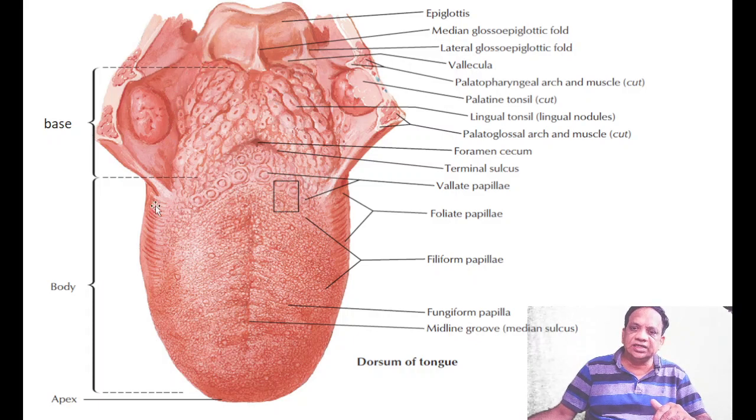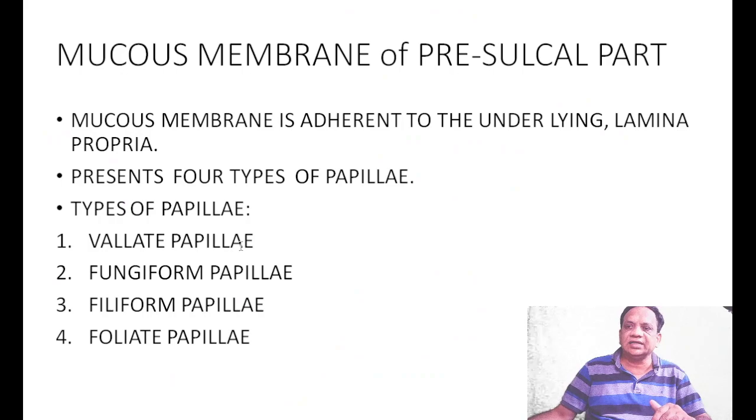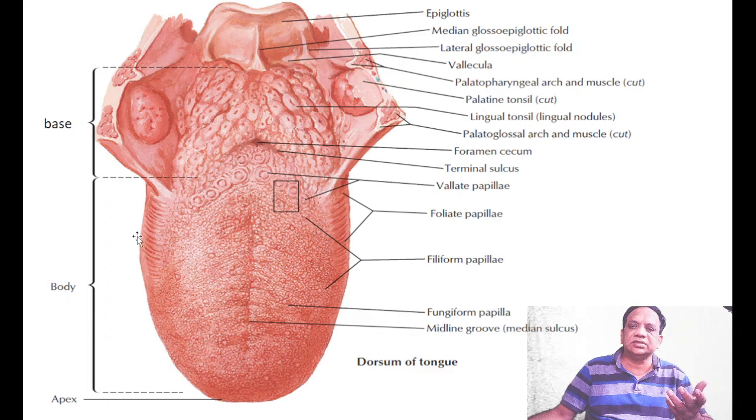This entire thing is the dorsal surface. But the ventral surface is not like that, because the ventral surface is extending only in the free part. So we'll see what we see on the dorsal part. If you see this previous diagram, this is the same diagram again. You can see so many V-shaped parallel rows of elevations, or grooves or elevations here. So many elevations are there. These are called papilla.